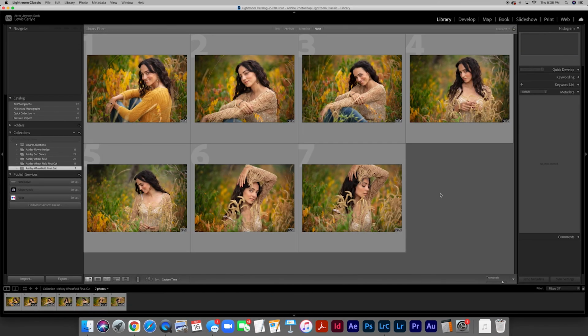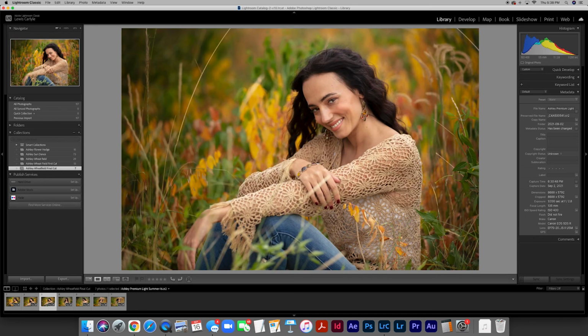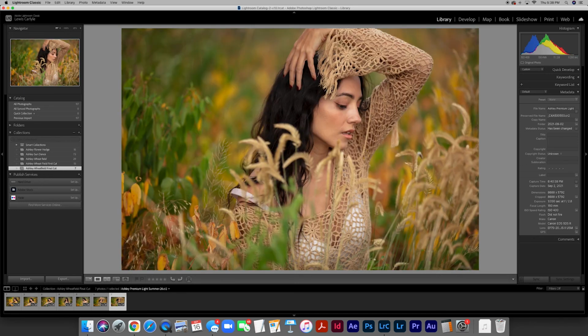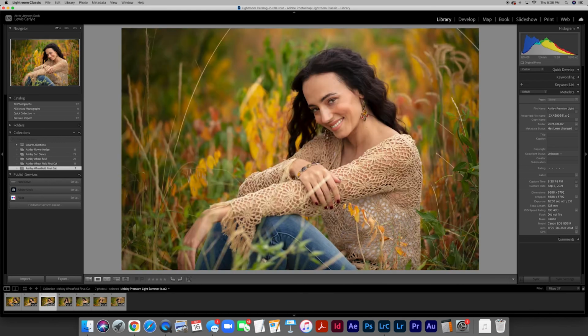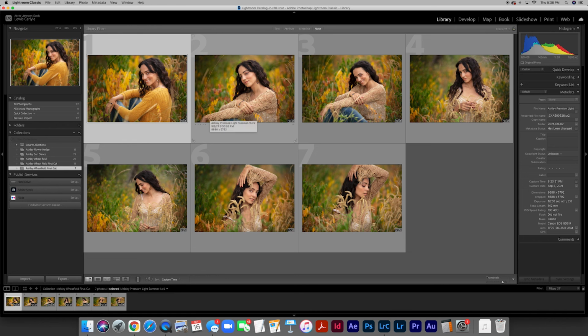And I want to say, for the most part, we've done a lot of really great work in a short amount of time. None of this is brain surgery. Now, if you're new to Lightroom, if you're new to photography, Lightroom is a really, really great tool for you to be able to get in there and dig into your raw editing and make some really beautiful images right off the bat. Like I say, Lightroom is the beginning and the end of the road for a great many photographers out there, and if you've made it this far, you have produced some beautiful images. So this should wrap up our lesson on exporting your images from Lightroom.